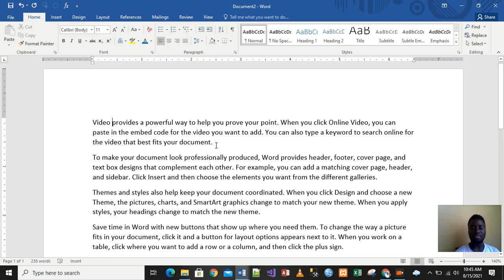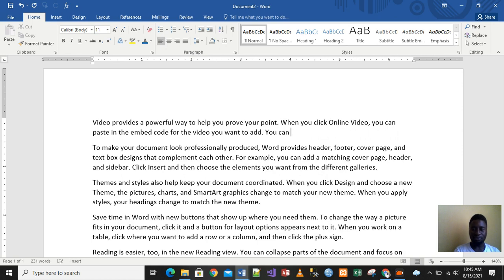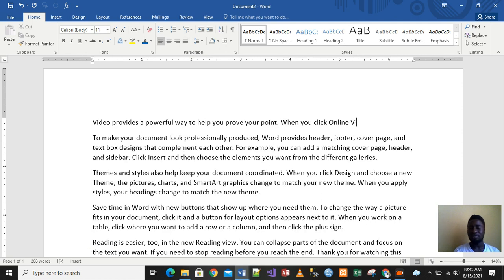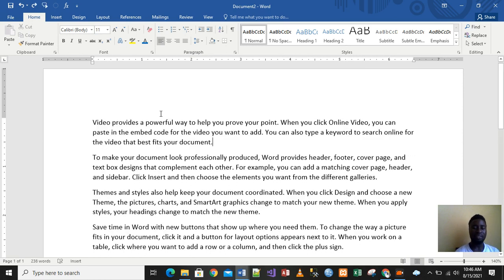What if you also want to delete the entire paragraph? You can stand at the ending of the paragraph and press the backspace throughout. So clicking on the backspace key, you can see that automatically your text is now deleted. I'm deleting them one after the other by words. So now we have done our deleting using the backspace. Let me just try to undo this so that we can have the same content here.